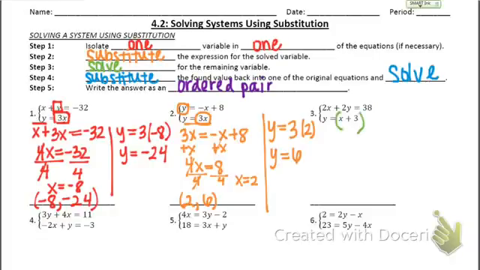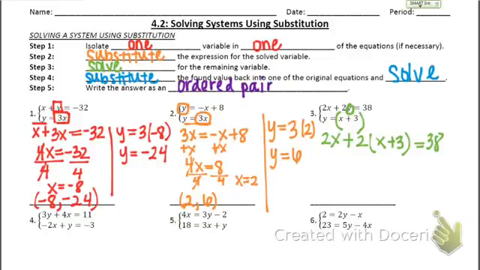So here's what I want you guys to do. Put parentheses around x plus 3. It all goes together, correct? So it has to stay together. So when I substitute that in, I get 2x plus 2 stays there. The 2 does not go away. And this is probably where students make the biggest mistake. They substitute the whole thing in for 2y. But we are only substituting for y. Okay, does that make sense? So it's going to be 2 times parentheses x plus 3 equals 38.